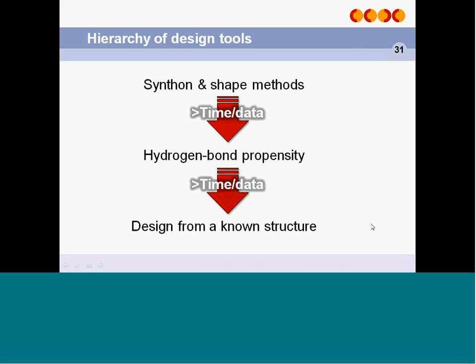So what this builds up to, all of these tools that I've been talking about, is an effective hierarchy of co-crystal design tools. At the top we have the synthon and shape-based methods, which can effectively narrow down a large set of co-formers to the ones most likely to produce results for your target compound. Then we have the propensity method, which can provide a much more accurate and sophisticated prediction for a smaller subset of possible target co-former pairs. And then, if you have some experimental structures, either of multi-component forms of the target or of multi-component forms of a related compound, you can use three-dimensional information in these for design purposes as well, in the ways that I've discussed.